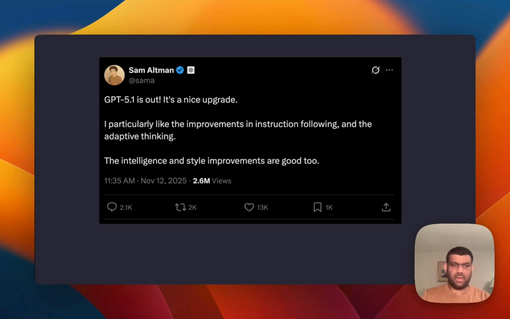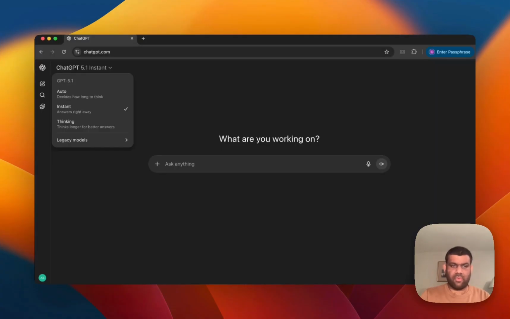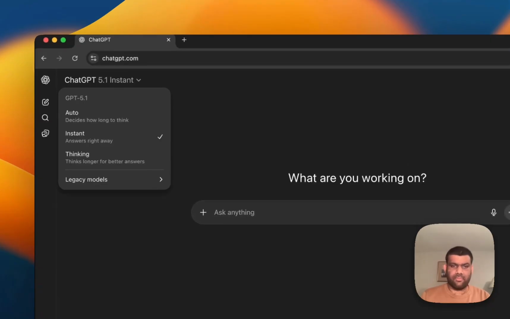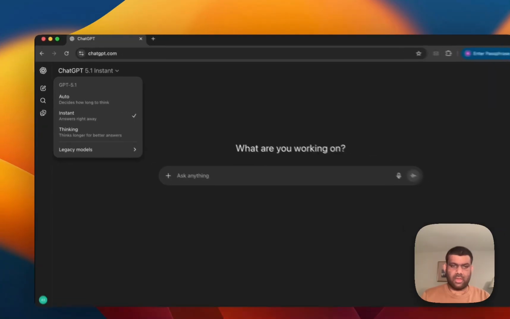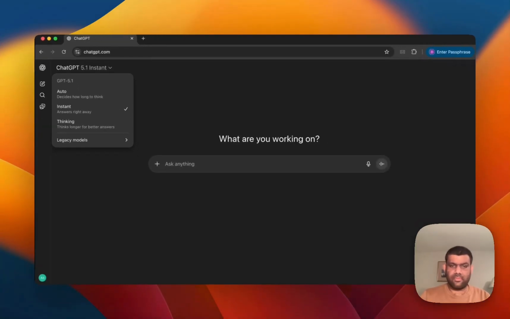So I was honestly not expecting a new OpenAI model before Gemini 3, let alone a major one, but here we are. GPT 5.1, a new model from OpenAI released yesterday on ChatGPT and today in the API. The cool thing about this model on ChatGPT is that it comes with these different modes like auto, instant, or thinking. And thinking involves some reasoning.